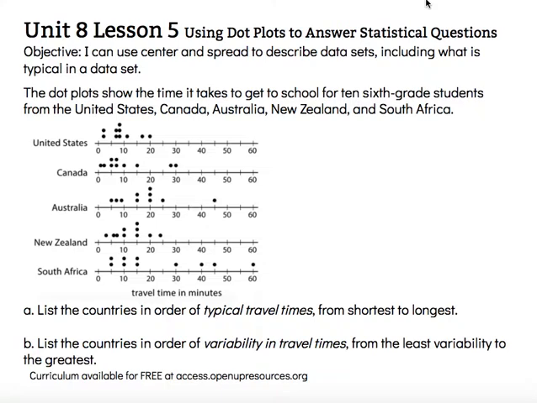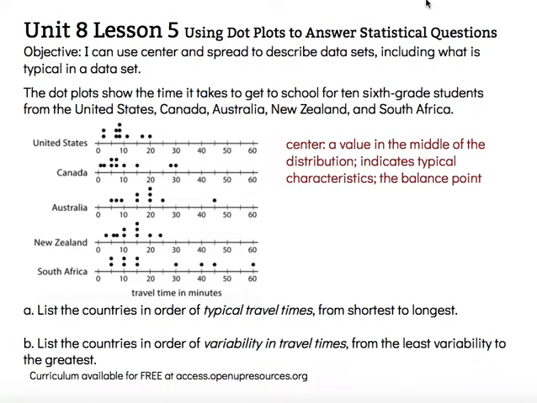So when I think of typical, I need to think about center. Where is the middle? Where is that balance point for the data? I'm going to think about a teeter-totter. And depending on how the people are situated, where is that balance point for the data? So I'm going to go ahead and mark that center for each of these dot plots. So looking at those, I think that's a good place to put that balance, that fulcrum, so that either side of this data is balanced.